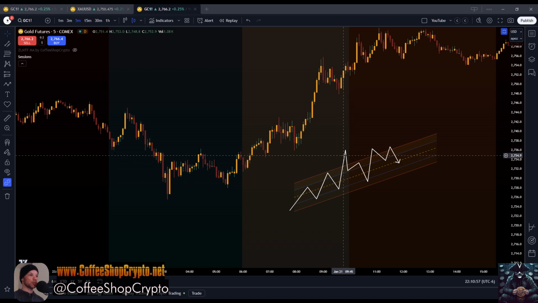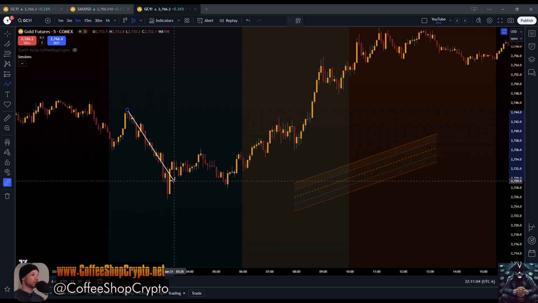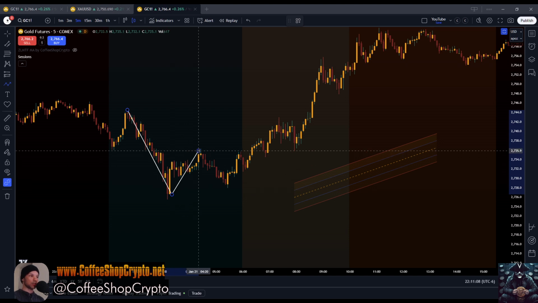Okay, so I'm going to show you guys real quick how to set this thing up the right way. Now, let's just take a look at this previous trend. You have a downtrend here that ends. You know that it ends because it gives you a swing high, which is the pullback, and then the downtrend tries to continue, but instead of getting lower than the previous low, it stops and it moves past the previous high. See how you end up closing over the previous high. At this point, when it closes up here, you know that you have no trend anymore. You have the change in character, or whatever the case may be.